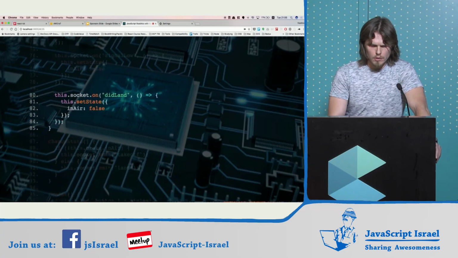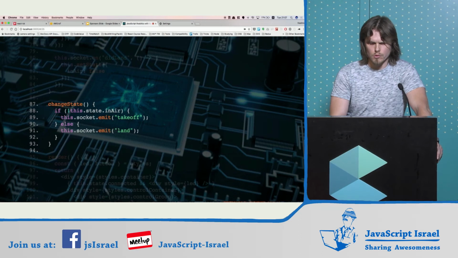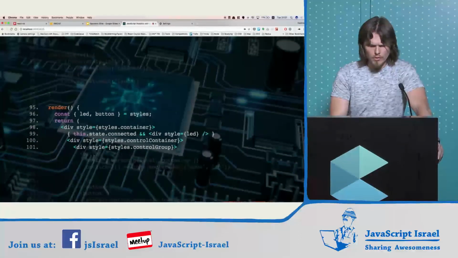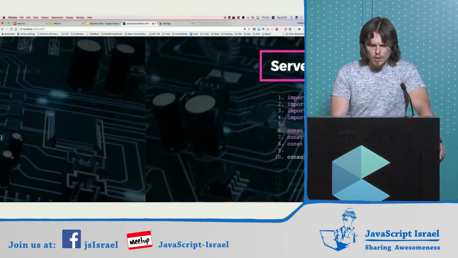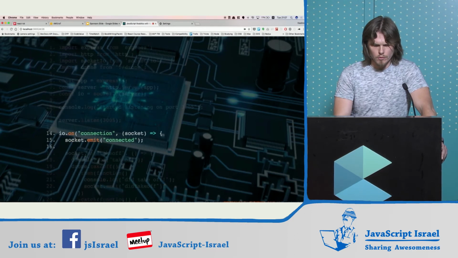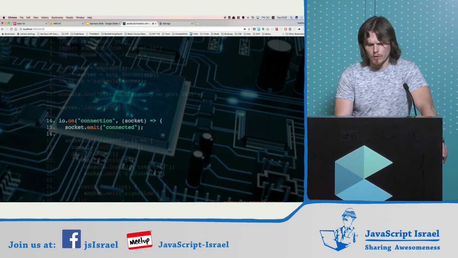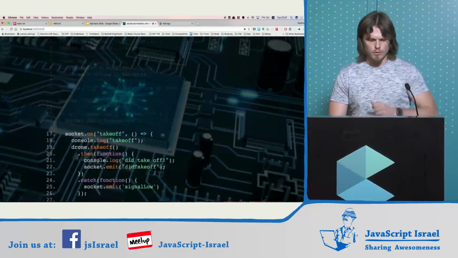And when it did land, it turns this state to false, and then just a basic setup of things. On the server, we have Socket IO, and when we are connected, we emit connected. Then on the client, you will see the red button.